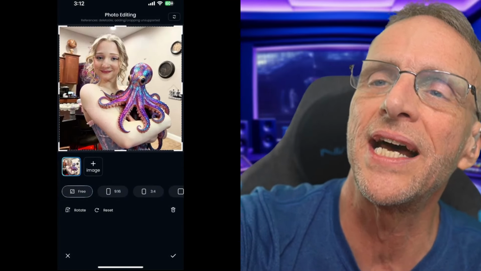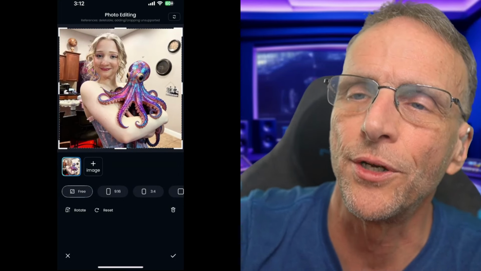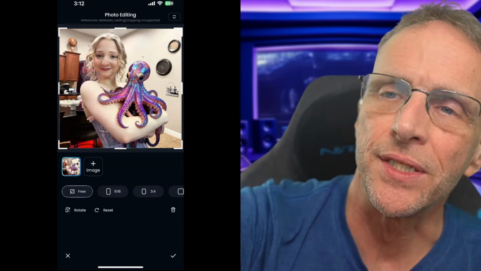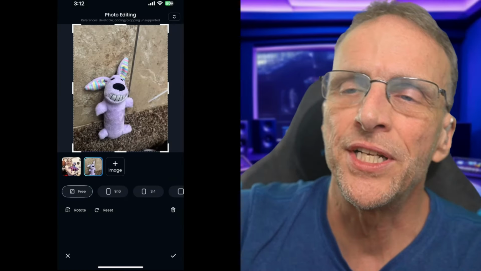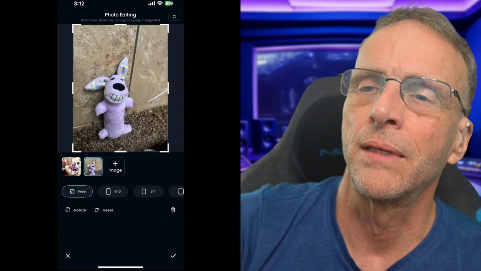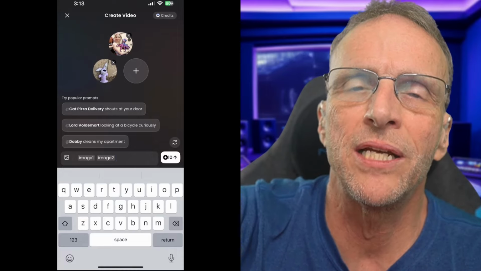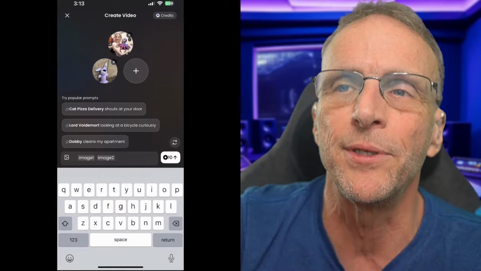If we only want the octopus, for example, we could just zoom in on the octopus, but I actually want the whole image here. And if we wanted to add another element that wasn't already a reference, we could just click on image again, load anything from our camera that we want. Like, let's say this dog toy. And we just keep adding those images until we're done. And then we click on the check mark. Now we're brought back to this interface, and they appear there just like they were references, and we can reference them the same way, except now they're called image 1 and image 2.